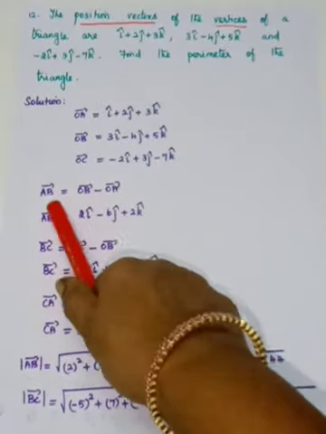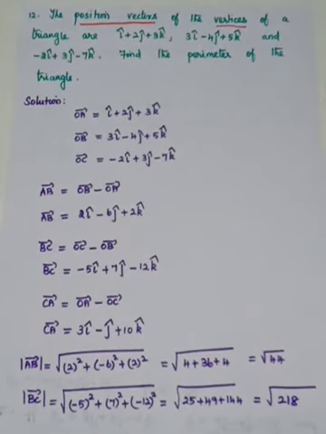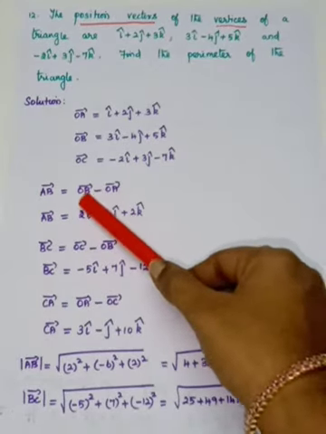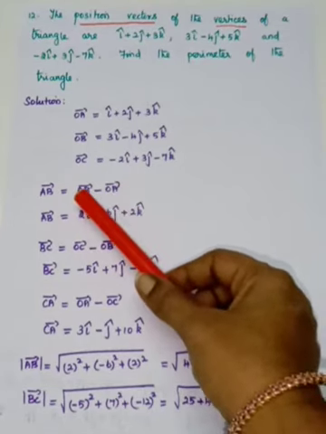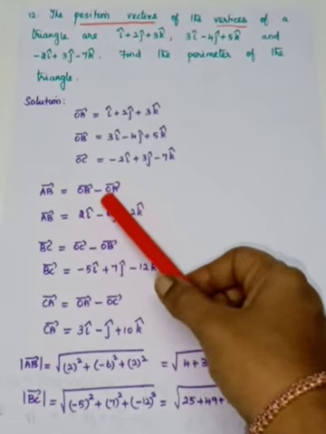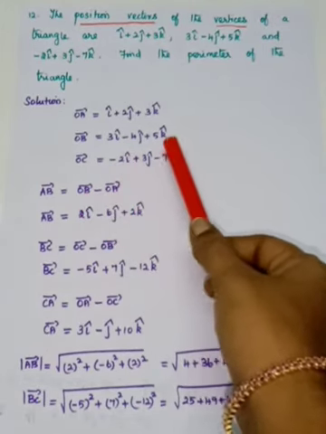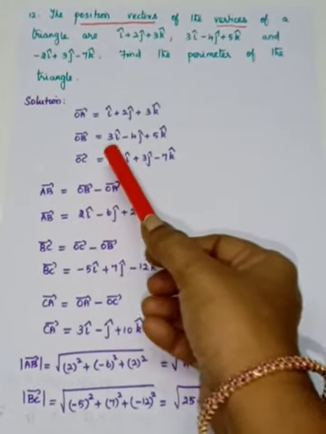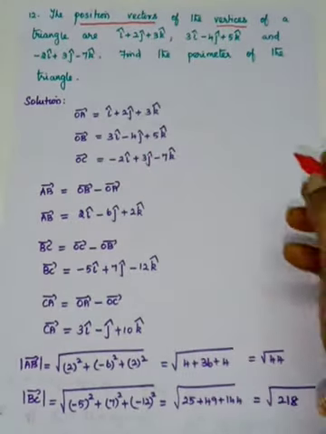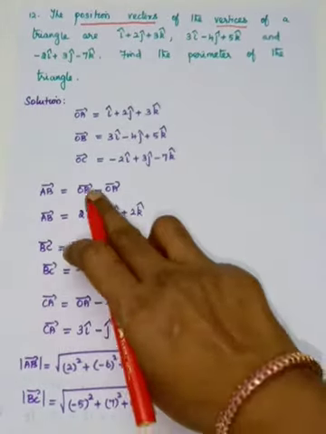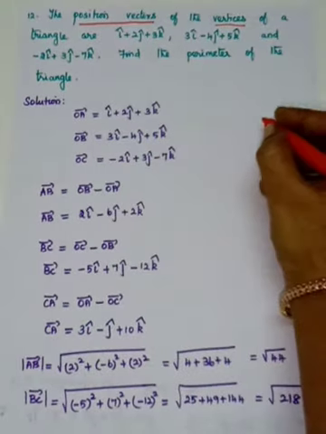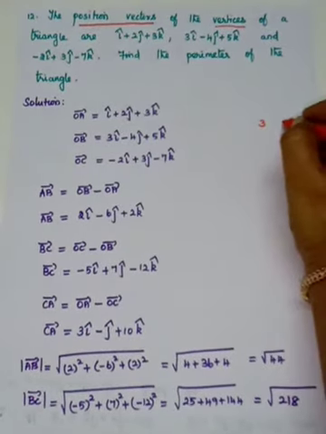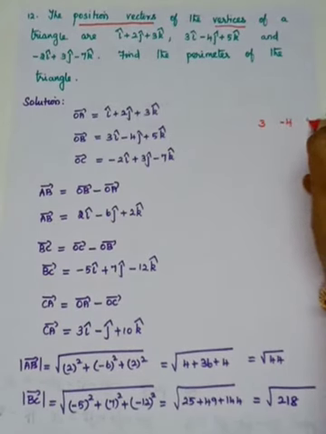Here you have position vectors. Using position vectors, how can you write AB vector? Position vector of the second point minus position vector of the first point. So AB vector is equal to OB vector minus OA vector. You see the subtraction here. For the i cap, j cap, k cap components, you have to write the coefficients. First, OB vector: write its coefficients. What is it? 3, minus 4 and 5. Write in the rough work.